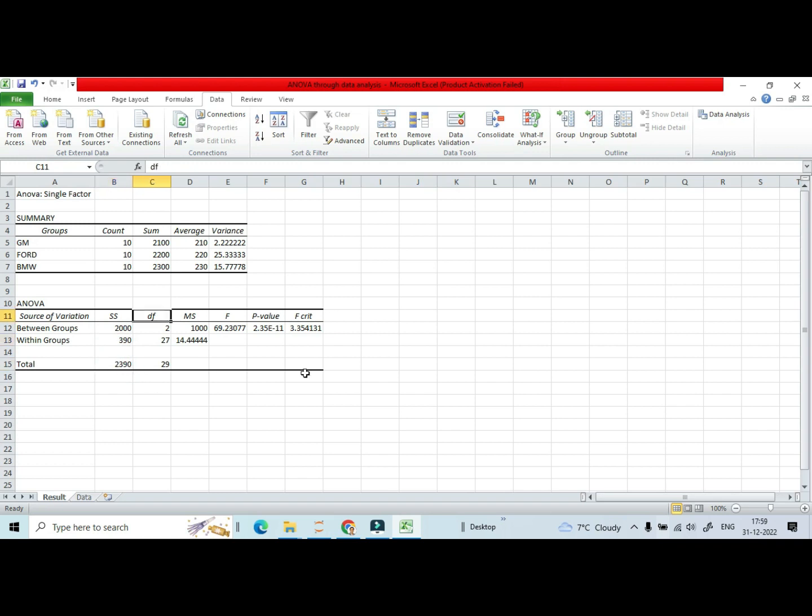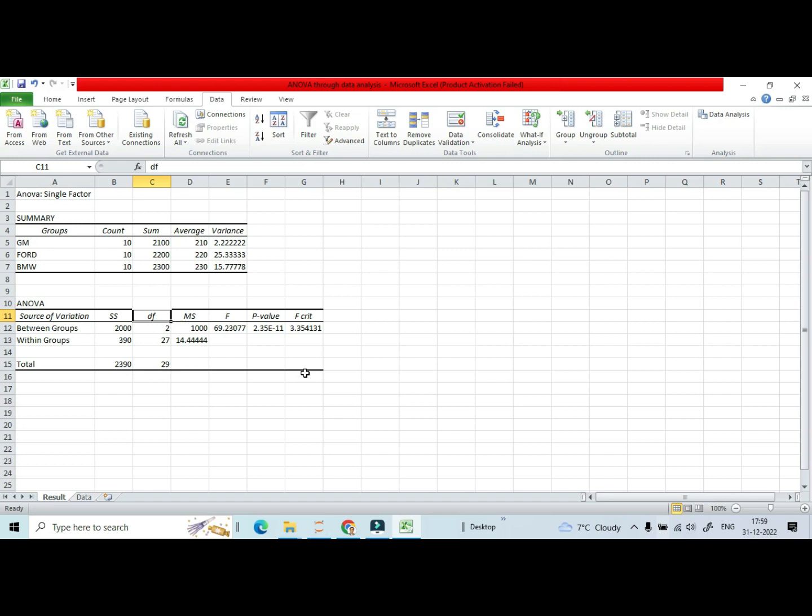Next is degree of freedom. So degree of freedom in statistic means that number of values, the calculation of a statistic that are free to vary. Now this sounds complicated, right? But simplify this term for you in this case. Degree of freedom is for between groups. We have three different groups for which we have measured sum of squares.